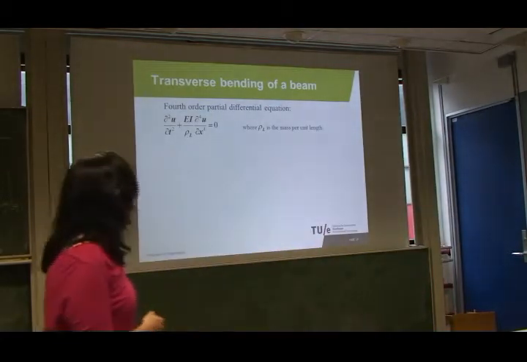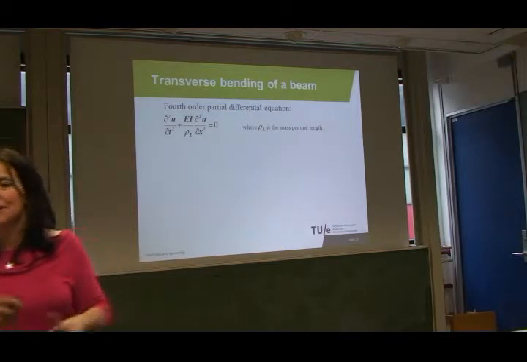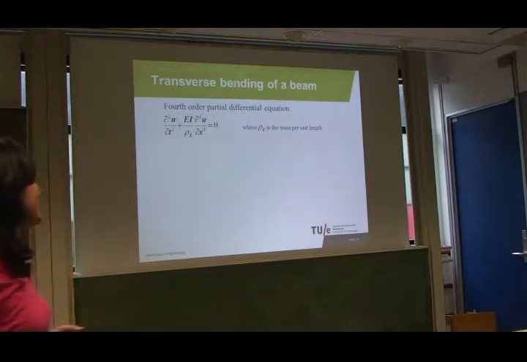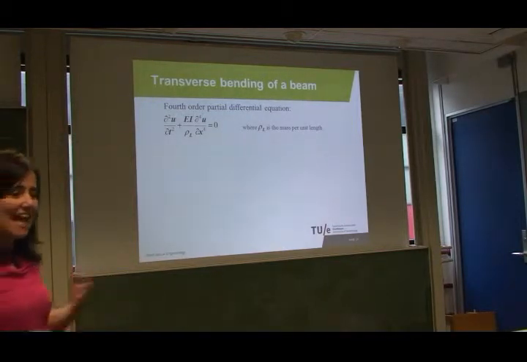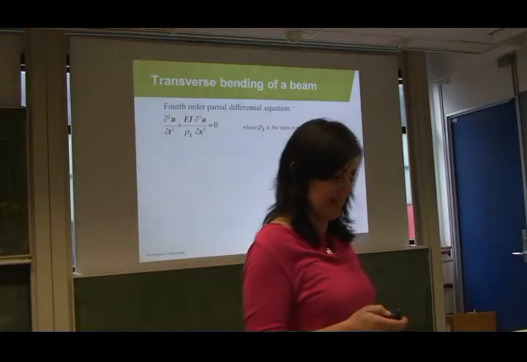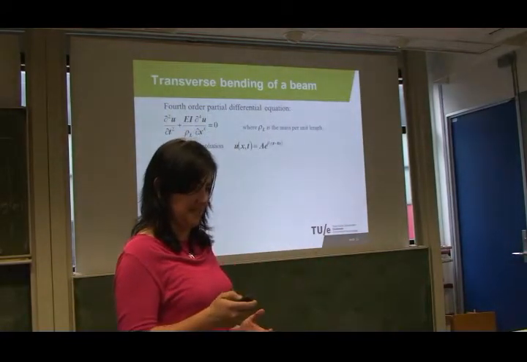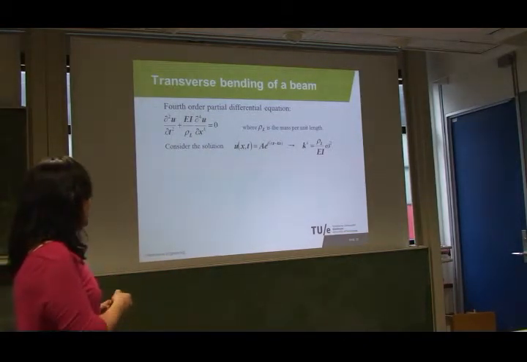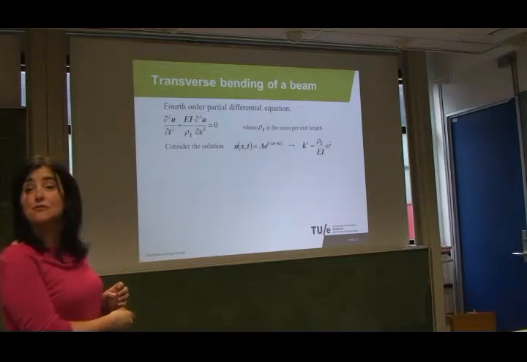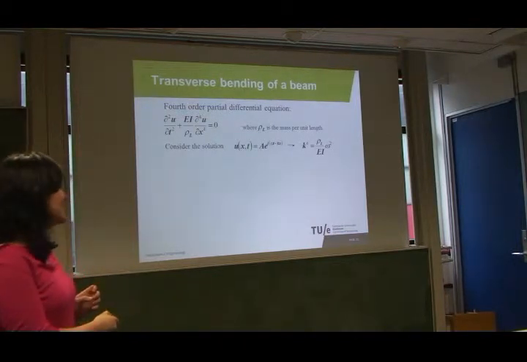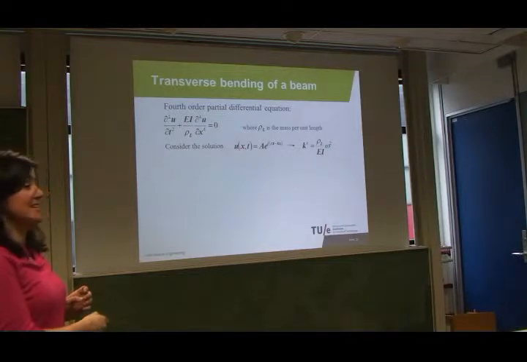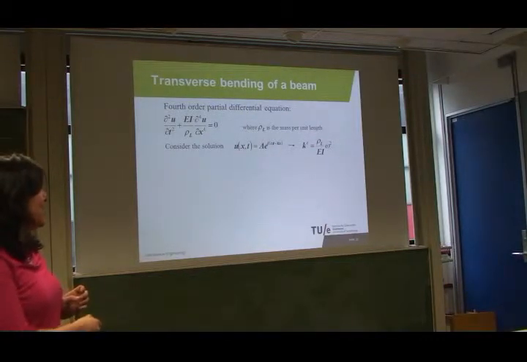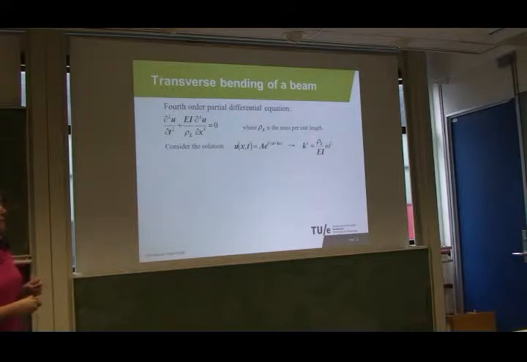Because if we go to the beam, next step, and let's make it a little bit complicated, the equation looks like this. Again, the solution of this equation is a wave. If we put the solution there, we find this relationship between wave number and frequency, and this has to scare us a little bit when we see this. Because as you see here, we have k to the power of 4 on the one side and omega to the power of 2 on the other side. So this doesn't look good.